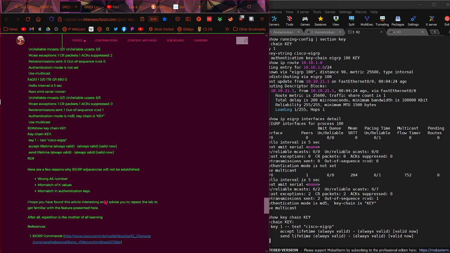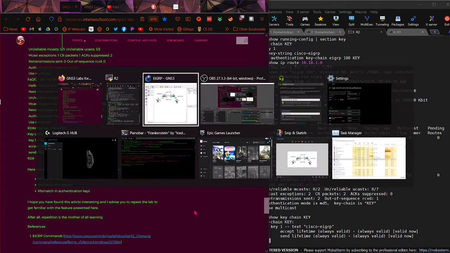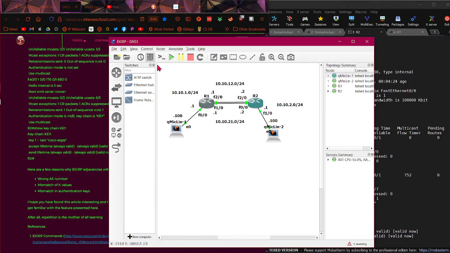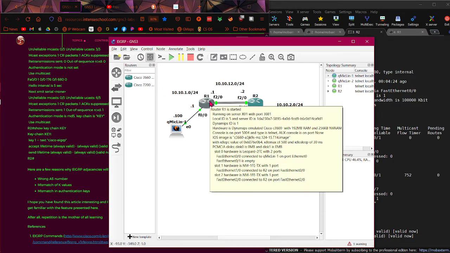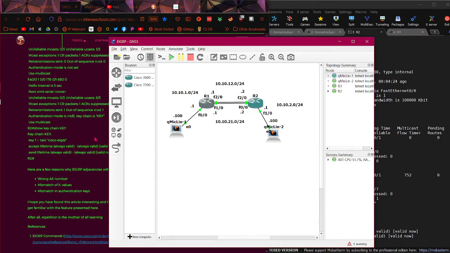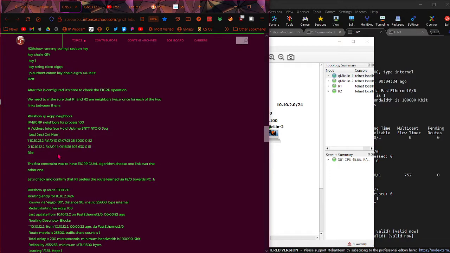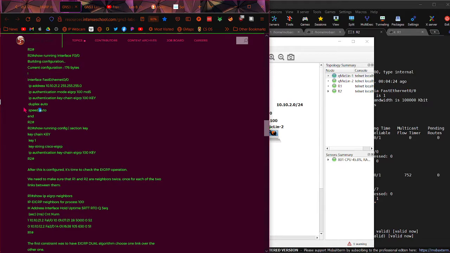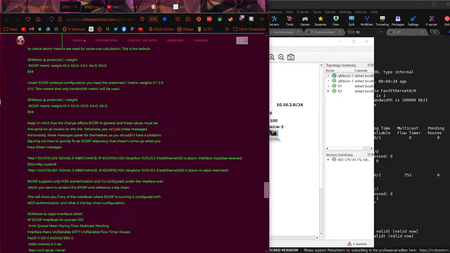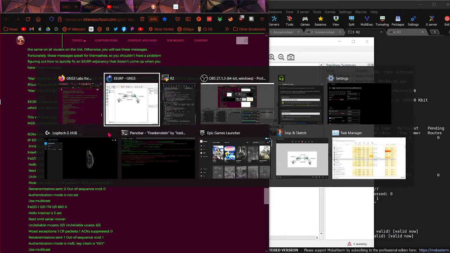I also found from experience that if your EIGRP project has a Cisco 7200 in here instead of the 3660, it won't work, because whenever you're trying to set full duplex, here is the instruction, duplex auto and speed auto, it won't take those configurations, and it will fail to see its neighbor.